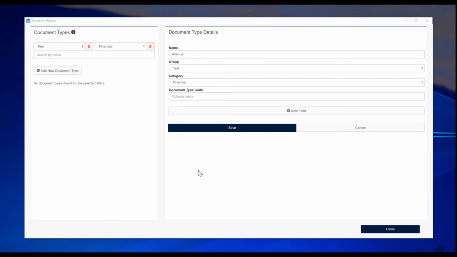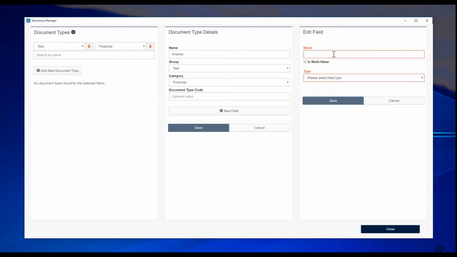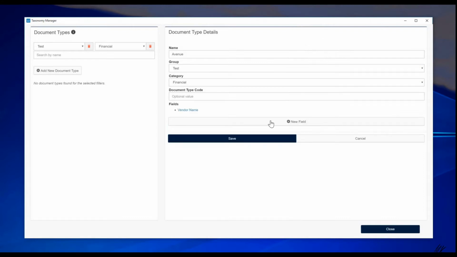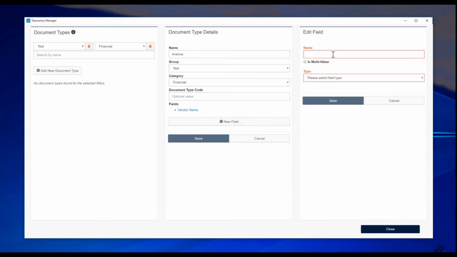And now we need to start assigning some fields to this document type as well. And these need to correlate with what information we need from our invoice. So I'll do a few now and then whiz through the rest as well. So, vendor name. It's important also to get the type that correlates to the information you need as well. So in this instance, the vendor name would be text. Again, address.